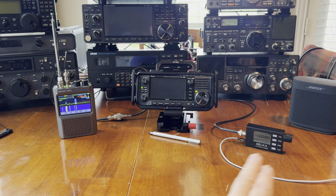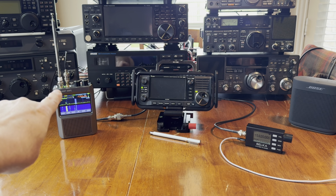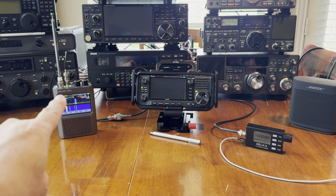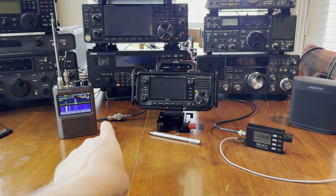Desktop mode. We've got the Bose speaker, Wellbrook antenna. Here's the stock whip on the high Z port. I did some testing between the high Z and the 50 ohm port, and through my limited testing, I've only had the radio for about 3 or 4 days, maybe you're getting a fraction of an S meter point more by using the high Z over the 50 ohm with the stock whip. But that could have just been the chair I was sitting in and its proximity to the light. Who knows? It's not a huge difference. And this one is on its own internal battery pack with the Wellbrook.